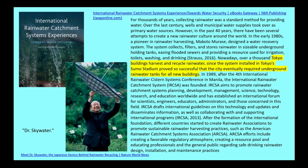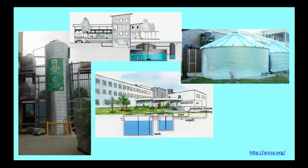They can help. So I wasn't able to find any new information on Dr. Skywater. I may have said Skywalker, but Skywater. I just love this. Makoto Maruse. Forget it, I don't speak Japanese. So this is an EPA center. This is a couple of large scale, and even this was funded by ARCSA, and it's in some of the Home Depots. And this website sort of fell into a little disrepair, but it's come back. It's now fairly robust in their trainings and their conferences.